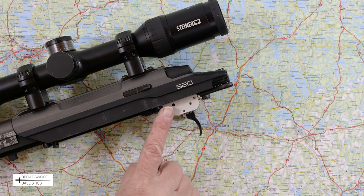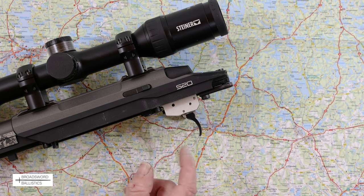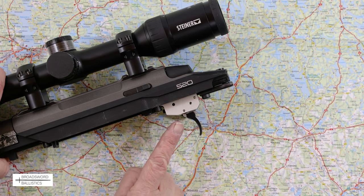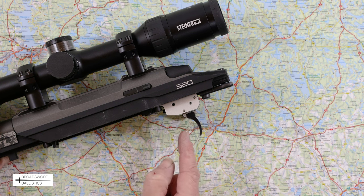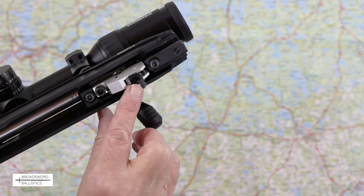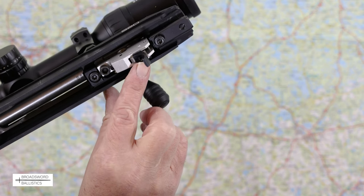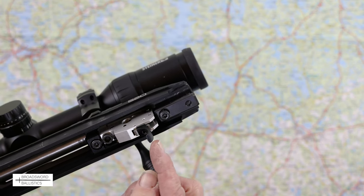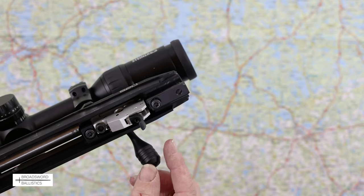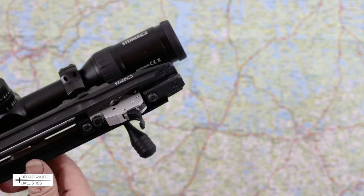We can now look at the trigger system, which are always good on Sako and Tikka rifles. What you have here, which is very interesting, is an adjustable trigger blade, which can be adjusted via an Allen key here, and this allows you to slide the trigger blade backwards and forwards, therefore altering your length of pull, which is very, very handy in suiting your position.